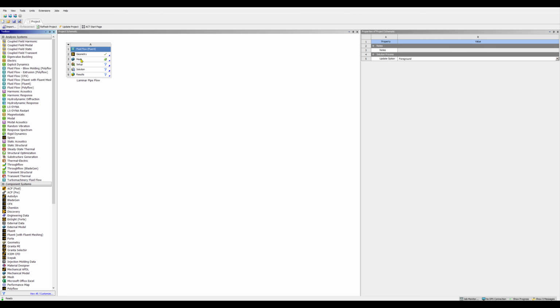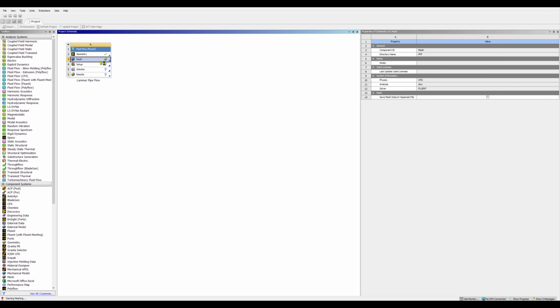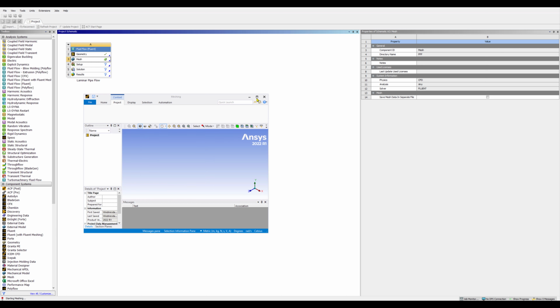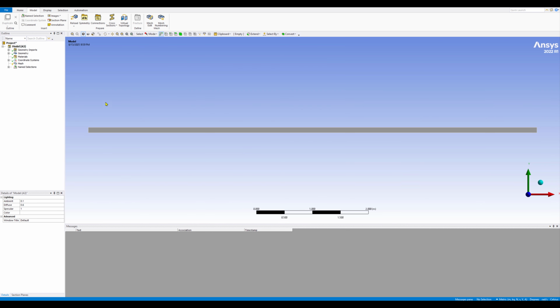Okay, now we can use the Ansys meshing to generate the mesh here. So I will double click on the Ansys meshing. You will see in the status bar that this meshing is starting to open. Okay, now we are in the Ansys meshing mode and we have our geometry. You will see the name selection parts here, and the geometry has imported successfully here.